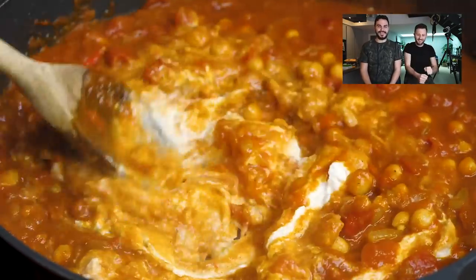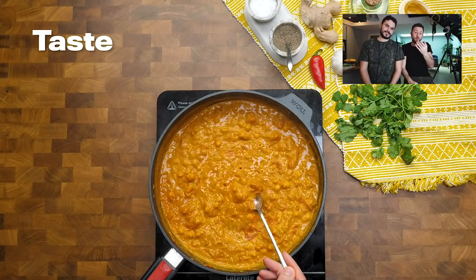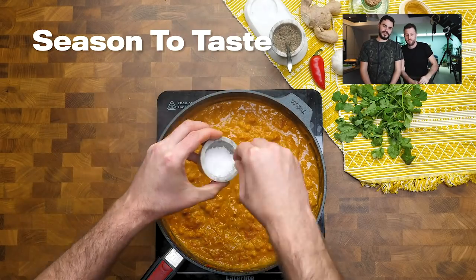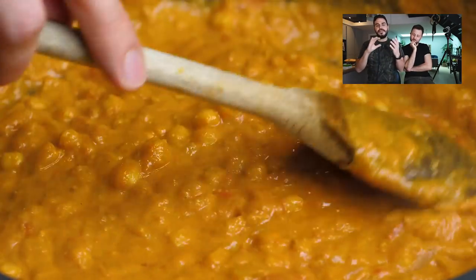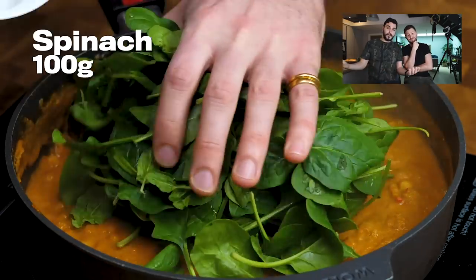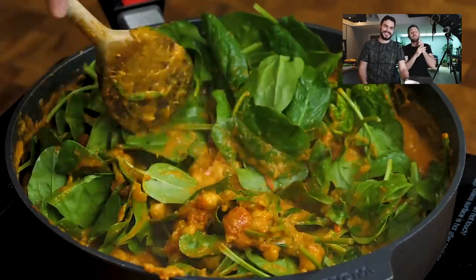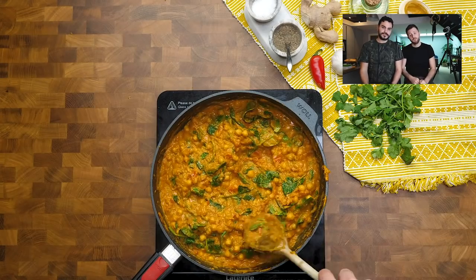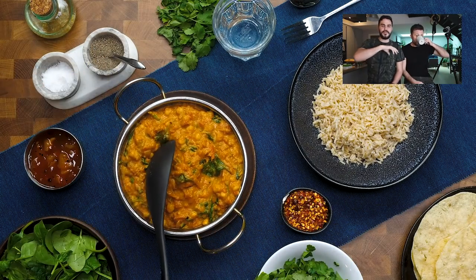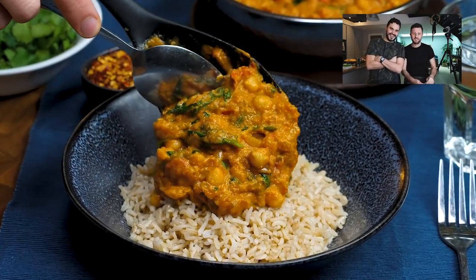And here we go — whoa! Madness, absolute madness. Look at the way it's coming together. Because without the hummus it probably would have worked, but look at it now — it looks like a korma, it's so much thicker. Taste and always season — a good chef will always make sure the flavour is right before they serve, whereas home cooks often don't bother, and it really adds so much. And spinach, because we need that iron, we need that green. You could use cavolo nero or kale, or even some rocket or watercress. It's going to wilt down — you'll put loads in, you'll feel like it's too much, but it's going to look absolutely delicious.